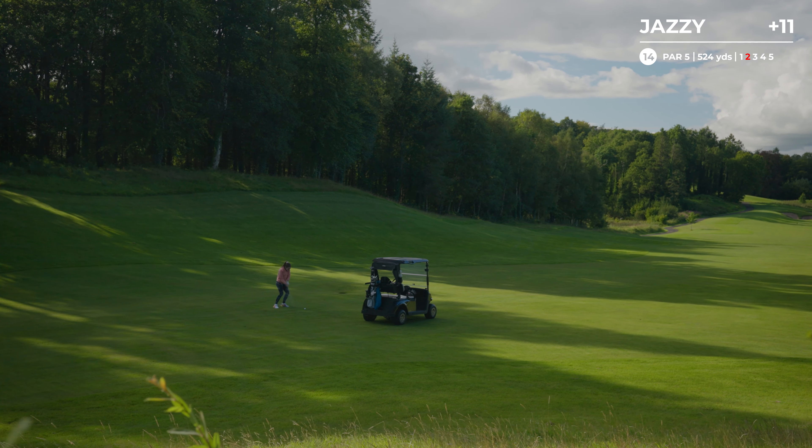We're here on the sixth hole, which is the first of the signature holes on the course. And I don't need to say anything really because it totally speaks for itself. Just wow, isn't it incredible? It's a par five, just under 500 yards from the yellows. Pretty tricky conditions today - as you can tell my hair is going everywhere - but I'm up for the challenge. I'm already teed up, cue the drone footage.